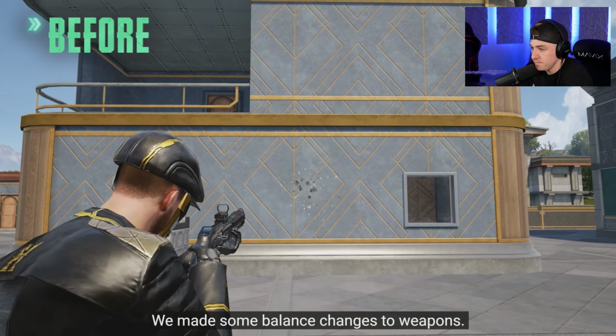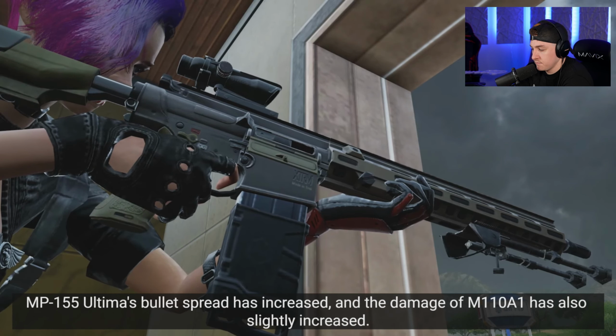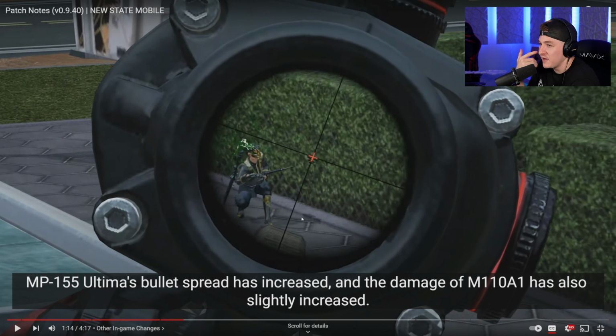We made some balance changes to weapons. MP155 Ultima's bullet spread has increased, and the damage of M110A1 has also slightly increased. That's good. I always felt like the M110 was a little bit underwhelming. Just from a sound effect standpoint, it doesn't sound like it's really that lethal. And I know sound has nothing to do with it. I mean, the AMR could sound like a rubber duck squeaking and do a lot of damage. But something about the M110 doesn't sound satisfying. Like the A-dub sounds like it packs a punch. This M110's like, pew, pew, pew, you know? So I'm kind of glad they buffed the damage.